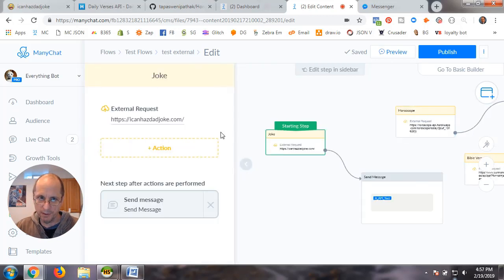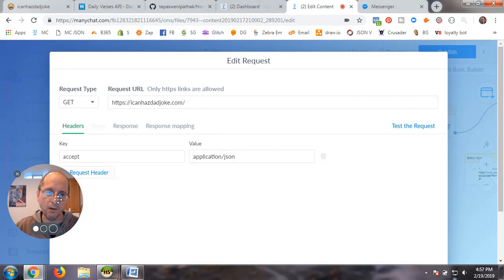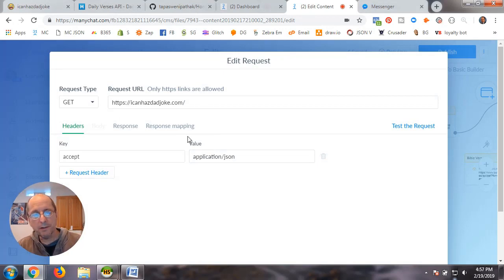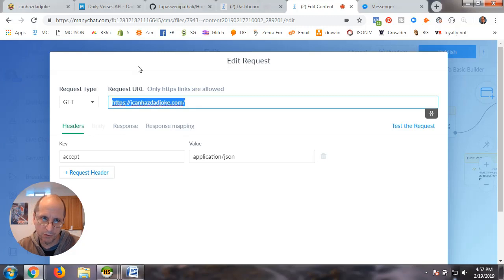And so here's the action block, just like I had, except I have it filled out. Now, one of the things you have to watch out for is when you're calling the endpoint. This is called an endpoint. You're making a request to an endpoint that's going to send you a response back. And we want to look for responses.